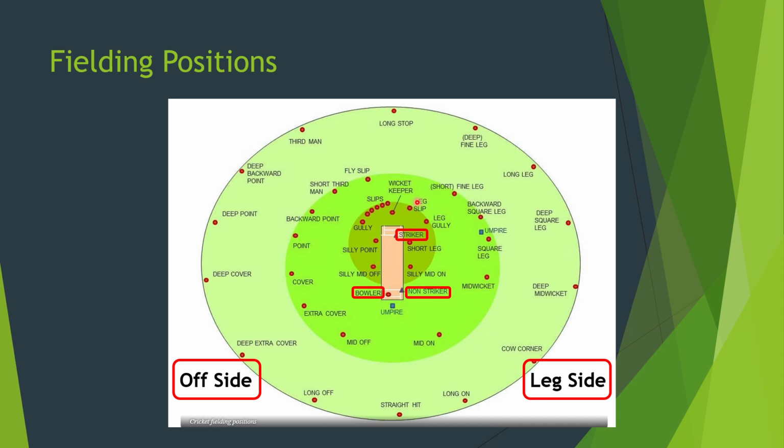The most important one is this one here. This is the wicketkeeper. He's the fielder standing right behind the stumps on the striker's end of the pitch. And the wicketkeeper is the only one who's allowed to have gloves on his hands, unlike baseball where every fielder gets to have a glove. So none of the other fielders other than the wicketkeeper gets to wear gloves. And I think with that, we should be ready to go watch a game.